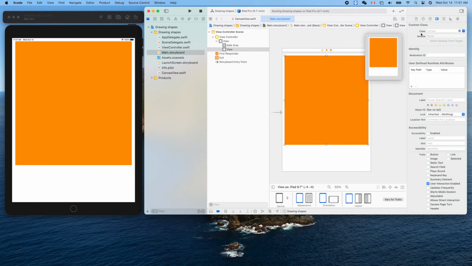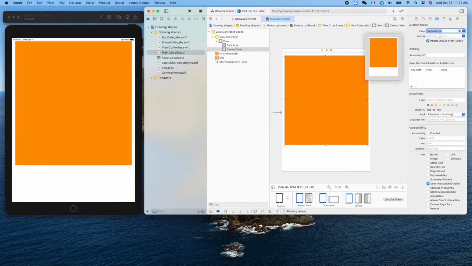So there's a class. It means by default the class is UIView. So we'll change that to our CanvasView here. If you use a different name, you see the list is very long, you can even type to get it out, like CanvasView. You see? Okay, enter.